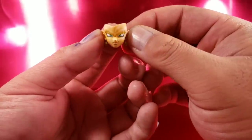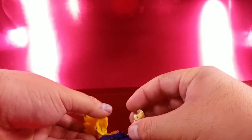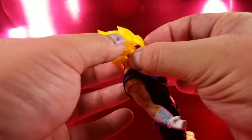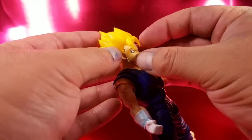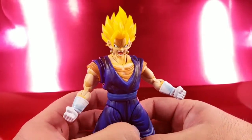And I eyelined his eyes with a fine tip Sharpie. And then his yowling face as well, if you guys were wondering. Let's put it on. So that one came out clean as well.